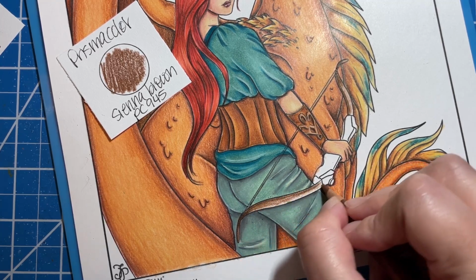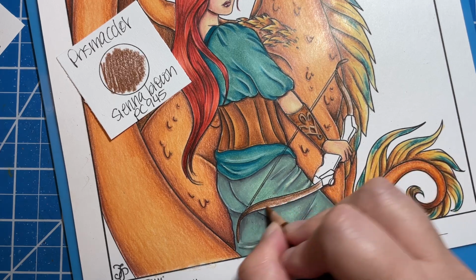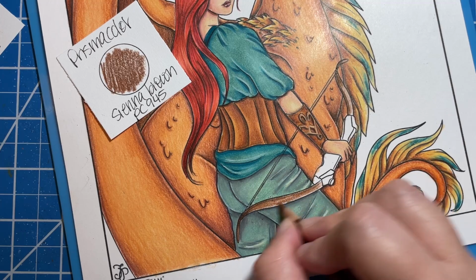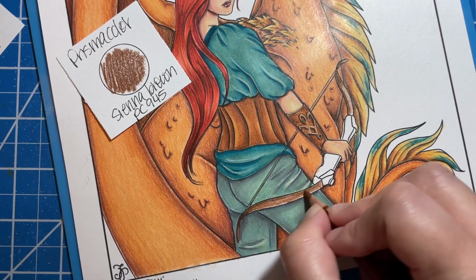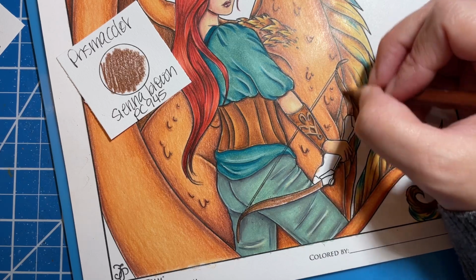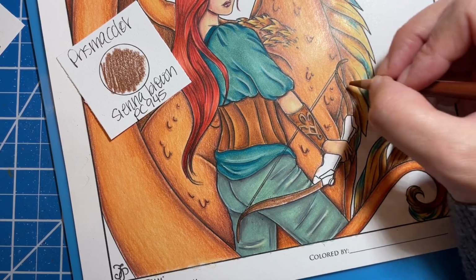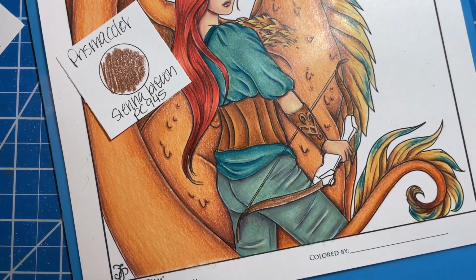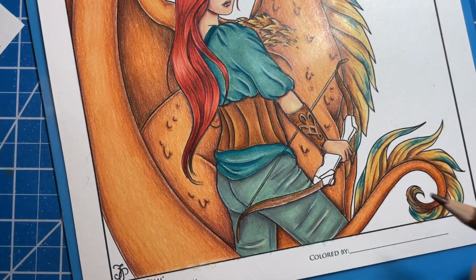And we'll hope that I think that'll stand out enough from the dragon. It's more brown than it is orange, although it is kind of close, so maybe I'll add a little bit more chocolate.